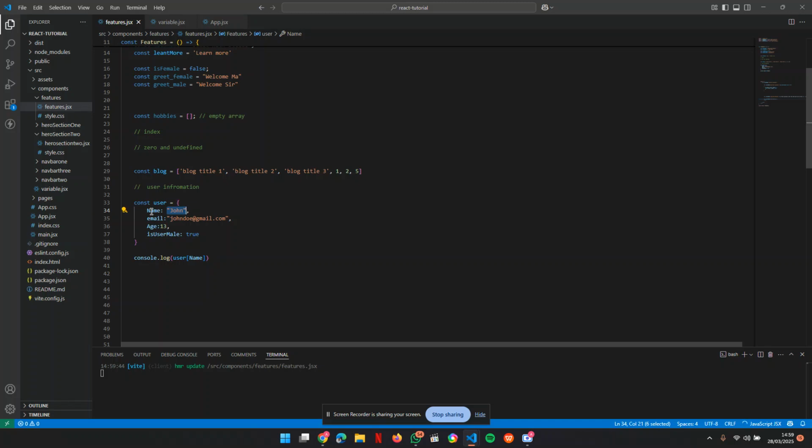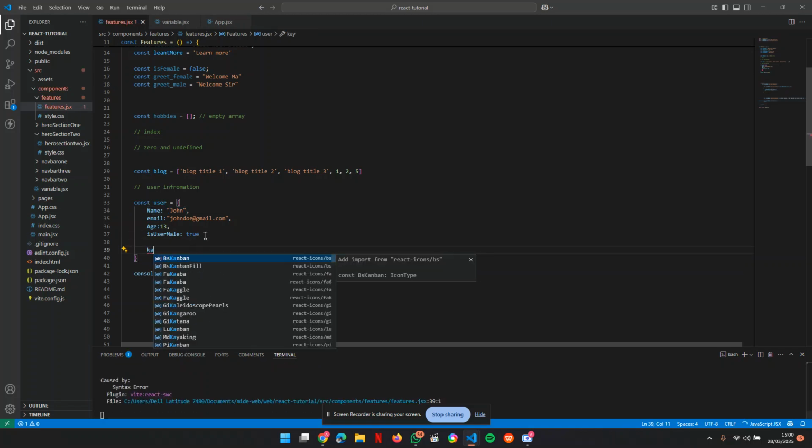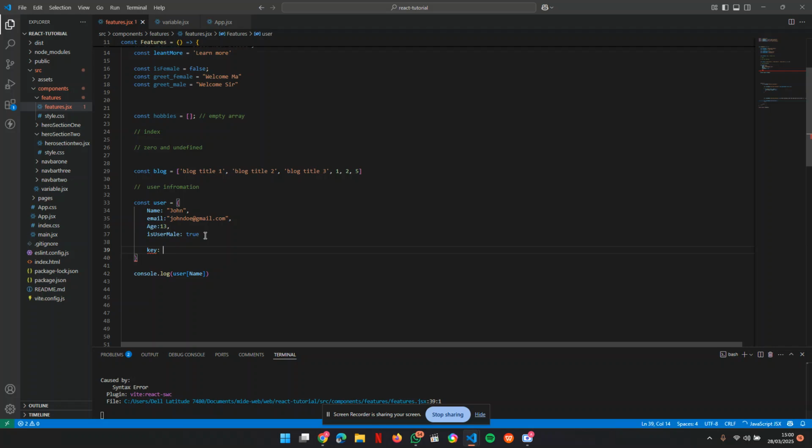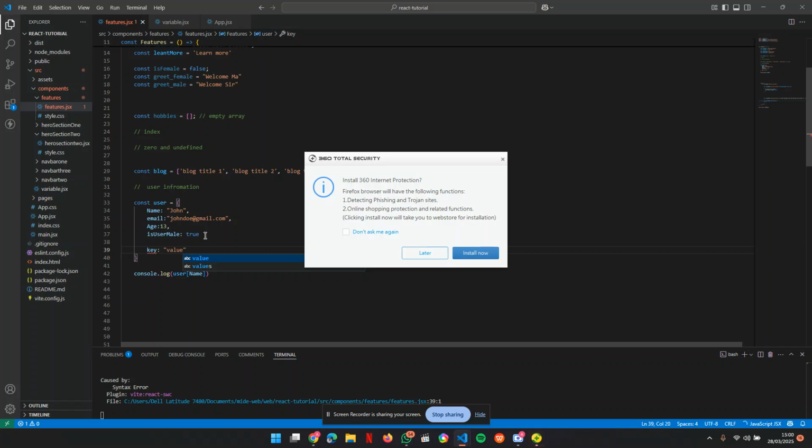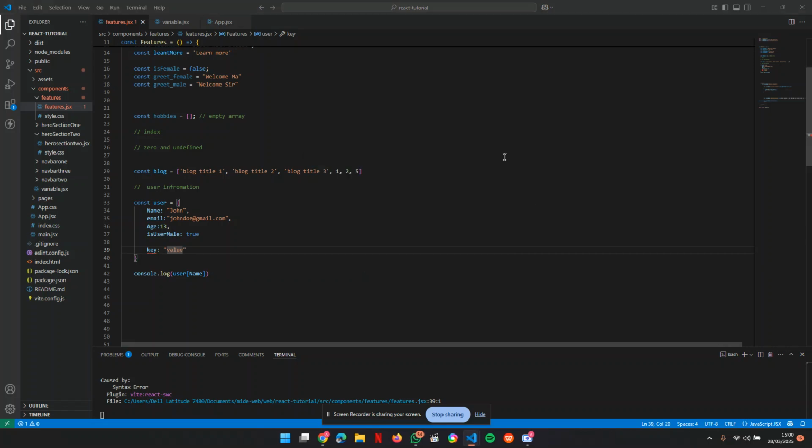So inside an object, you have key, key, key, value. The value could be a boolean, a string, a number, or a float. The value can also be an array in itself or an object. Value can be anything.